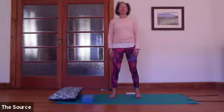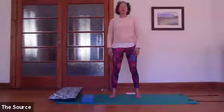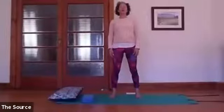And take a moment to acknowledge your shoulders, acknowledge your neck, acknowledge your ribs, your lungs, and your heart. And as you stand here and pause for a moment, if you could describe your lungs, your heart, your upper body in one word, what would it be? How do you feel today in your physical body and in your energetic body?